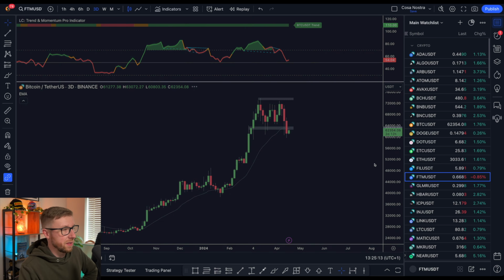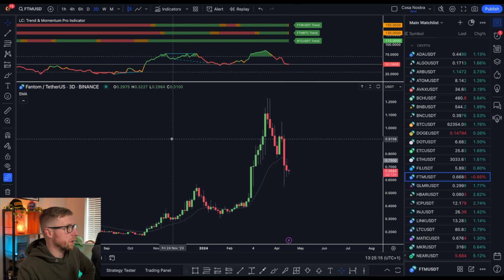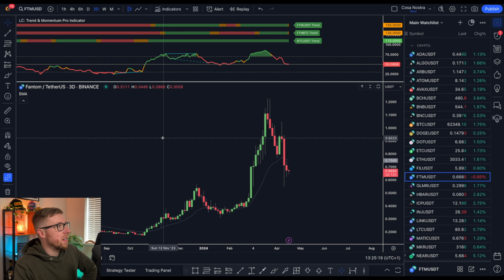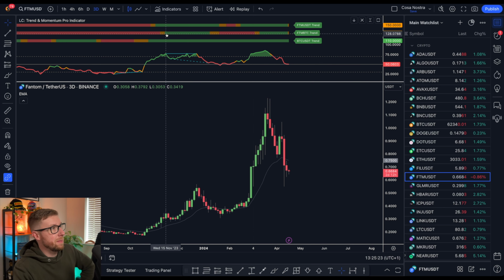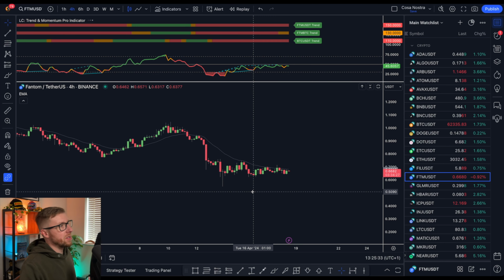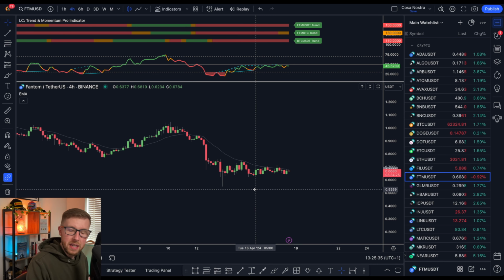So when we look at the likes of FTM, for example, a random example, again, a similar sort of situation. The whole market looks like that. Why? Because it just does. But when you start looking at this, you can start seeing strong trends in the BTC pair as well, which will make it even more obvious for you to jump in and do something about it. When we go down to the lower time frames and look at, say, the 4-hour time frame, it's the same thing, but on a smaller scale, for obvious reasons, a lot quicker.